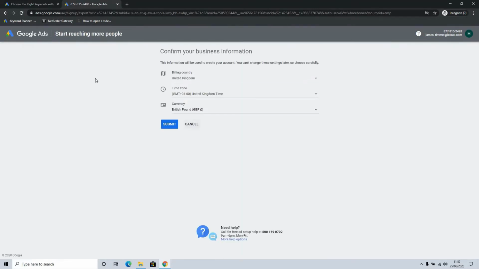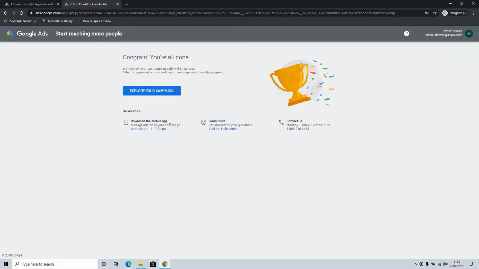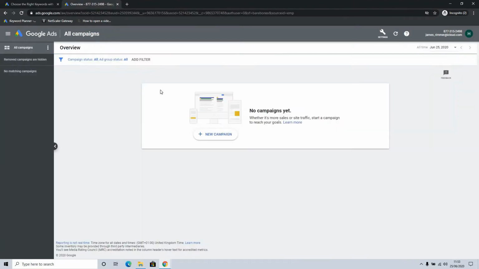So what we're going to do now is we're going to register. We don't have to put in our bank details or anything, but we're going to just register for an account. There we go. Congratulations, all done. Now this is actually the hardest part. A lot of people can't get past this part. It took me a while to learn how to do it, but now I can. Oh, congratulations, I'm all done. And you'll go to this screen.